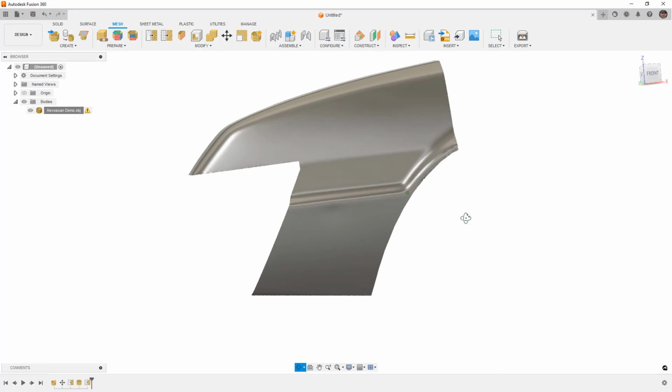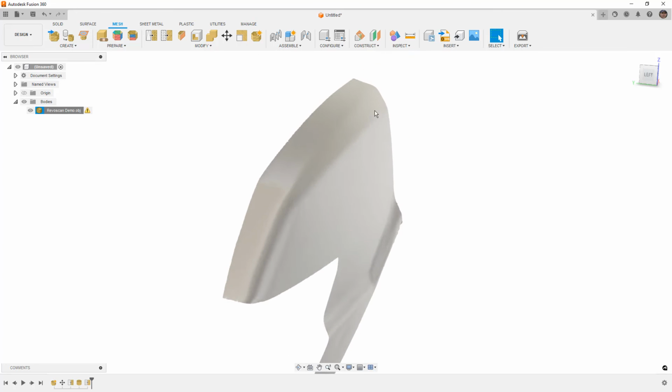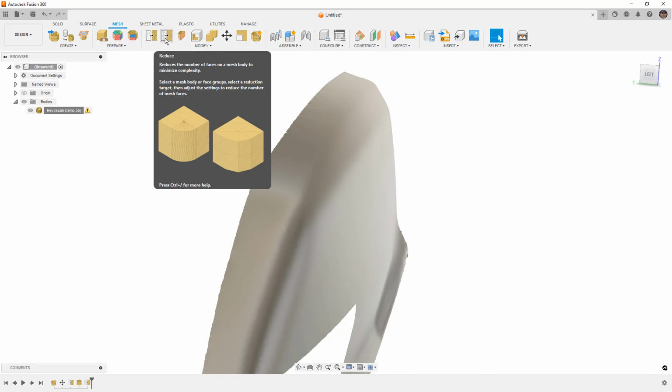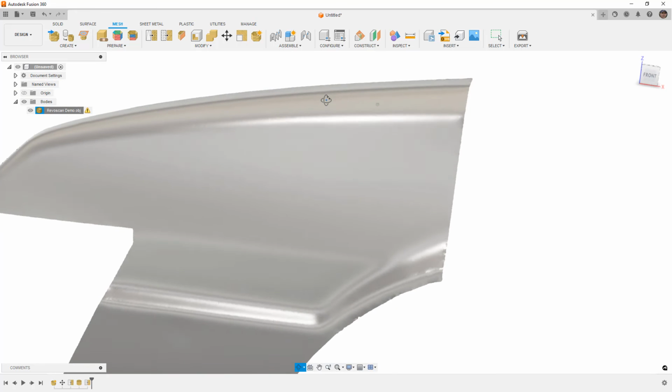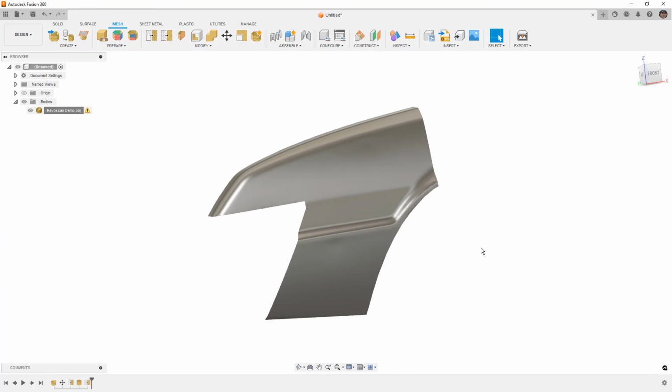So I'm happy with these results, but keep in mind that the more smoothing we do, the more remeshing that we do, the more reducing that we do, the detail is going to begin to get lost. So you have to be careful with it. I do like to use smoothing before I remesh, again, because of the edge preservation, the larger number of triangles will help preserve that shape. But in this case, I just wanted to go through and show those tools.